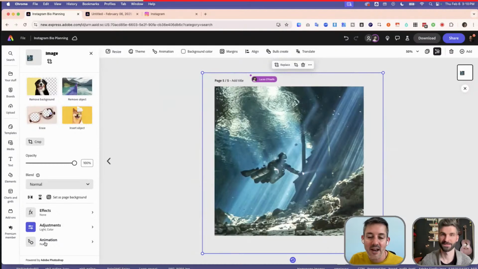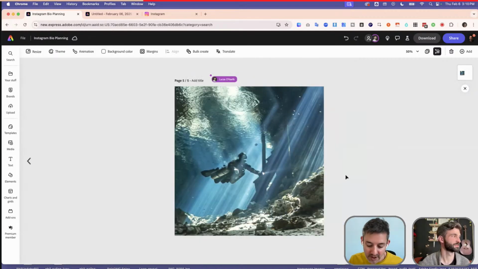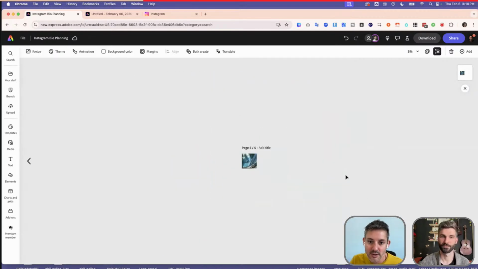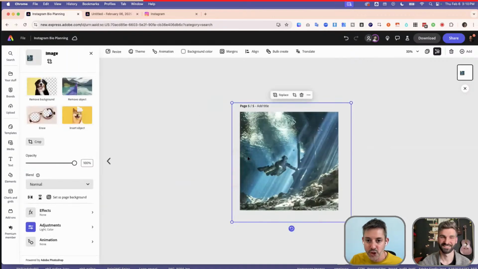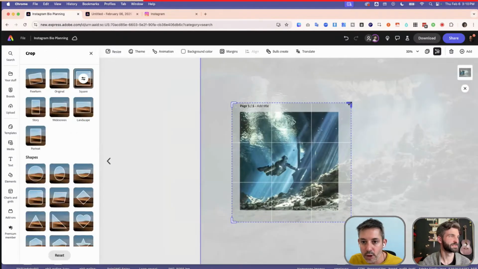Effects, adjustments, animation doesn't make sense for today, but doing those quick little adjustments, I feel, again, looks funny because it's going to make it small. But do you see how already that's going to create some visual interest, I think, for a better profile photo? Do you agree, Lucas O'Keefe?